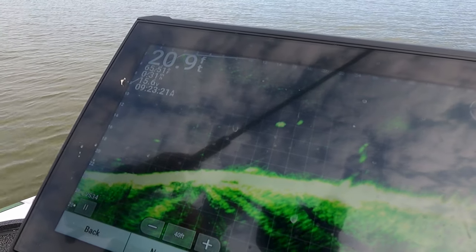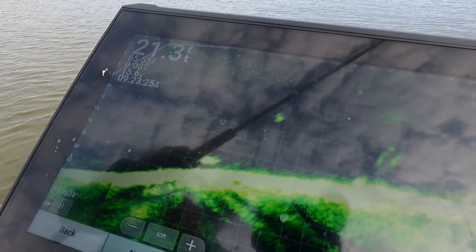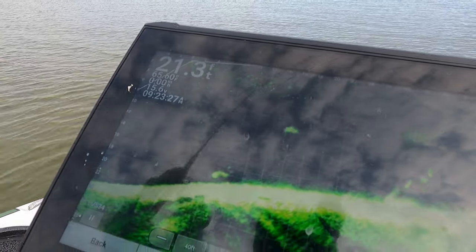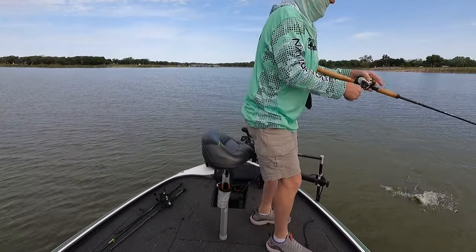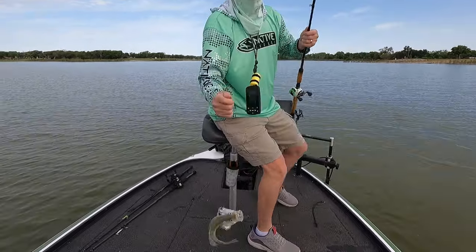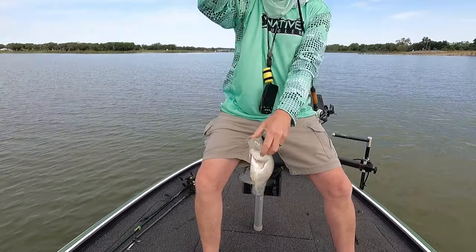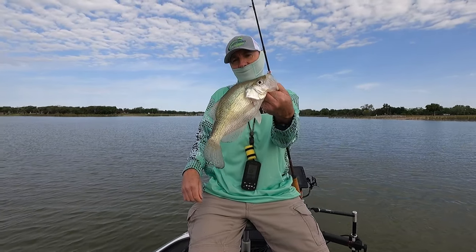Oh yeah, oh yeah. Look at that. You see him turn? There you go, guys. There you go. That's the song and dance, baby. That's a good fish. Ooh. Nice one. Dude, that is a beauty.